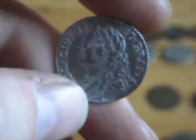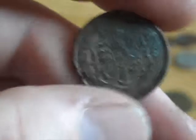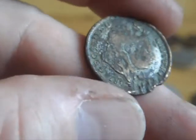I've got a little jeton here, little hammered jeton, brass reckoning counter. This had me going for a while. Really thin. It bends. It's made out of pewter. It's a copy. Maybe contemporary, not too sure. This one's also a copy of a bull's head shilling. It's got remnants, a bit of silver plating on it, so this will have been a period forgery.